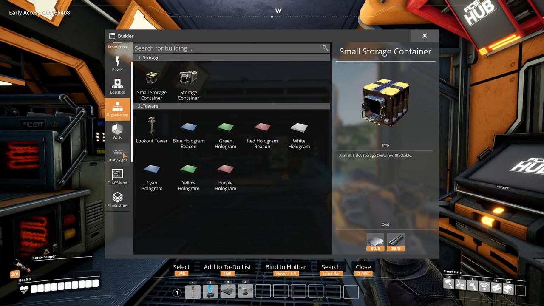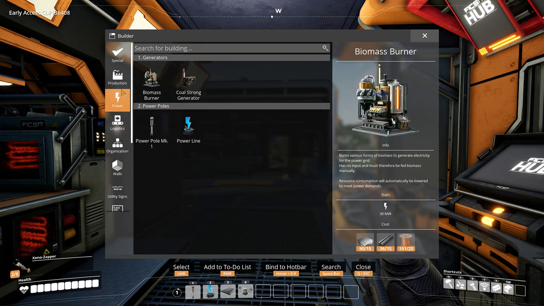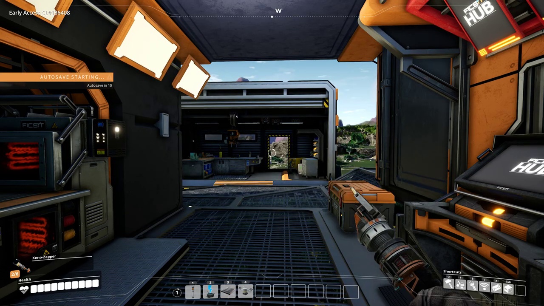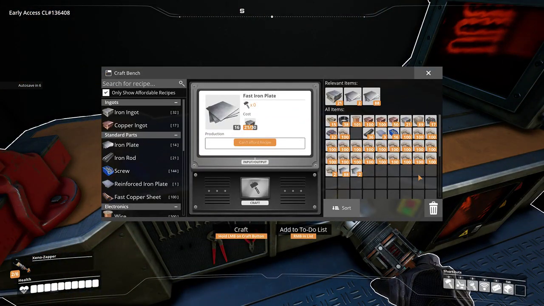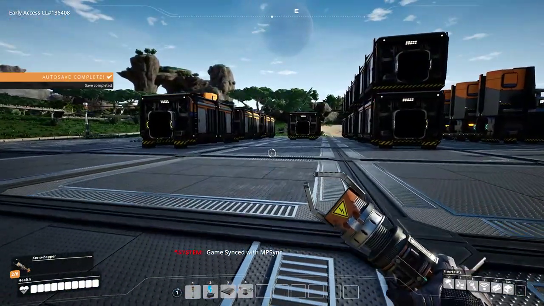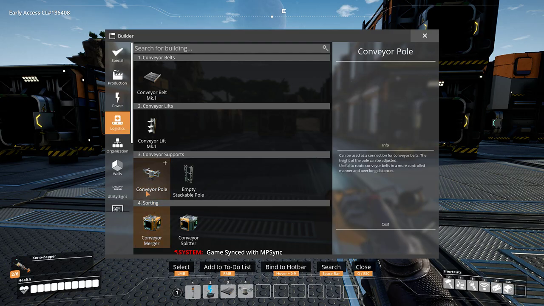Okay, let's see. What is it with this new power? Because I've not played around with this new power yet. It's not even in the power tab. Refined Power. Yeah, I need to make some more poles. Can be daisy chained up to 2 power lines. Oh, that's good. Can generate power from 10 megawatts to 30 megawatts depending on the height. If more than one turbine is in its range, it will produce less. Well, you will see in a second what that means exactly. For now, let's finish what we were doing.